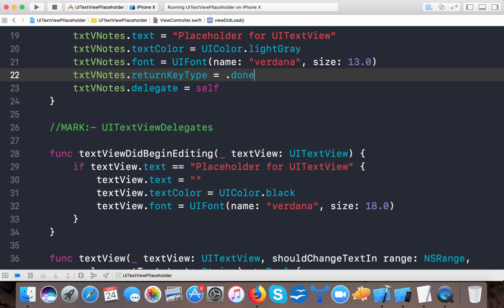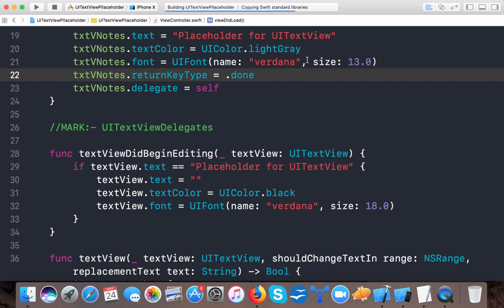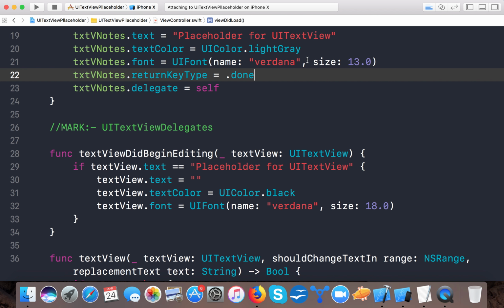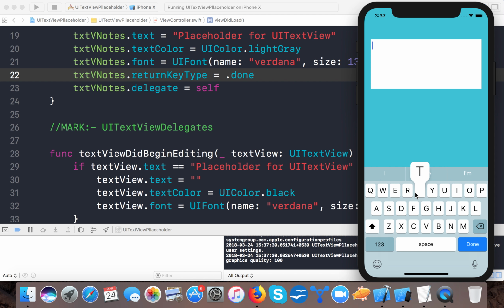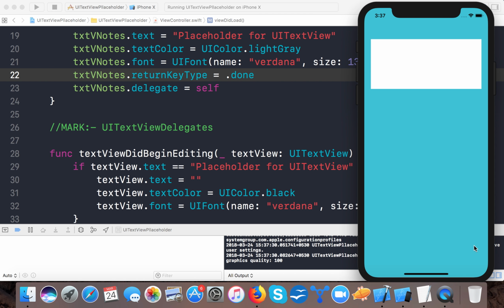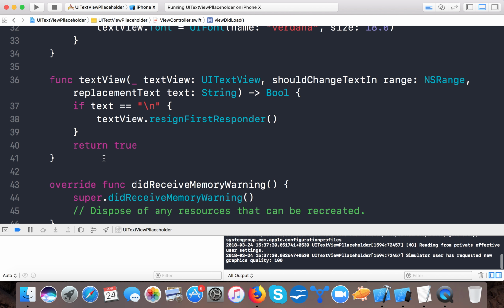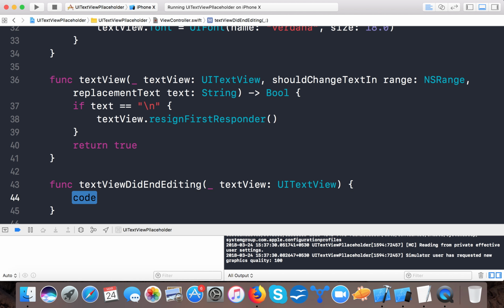Now let's see if our placeholder works. We are running, and here you can see the text view launch, and when we start typing it gets emptied. We type something, and let me make it empty, and then press done. It goes, but no placeholder comes. So the one thing missing here is that we need to set another delegate, textViewDidEndEditing.